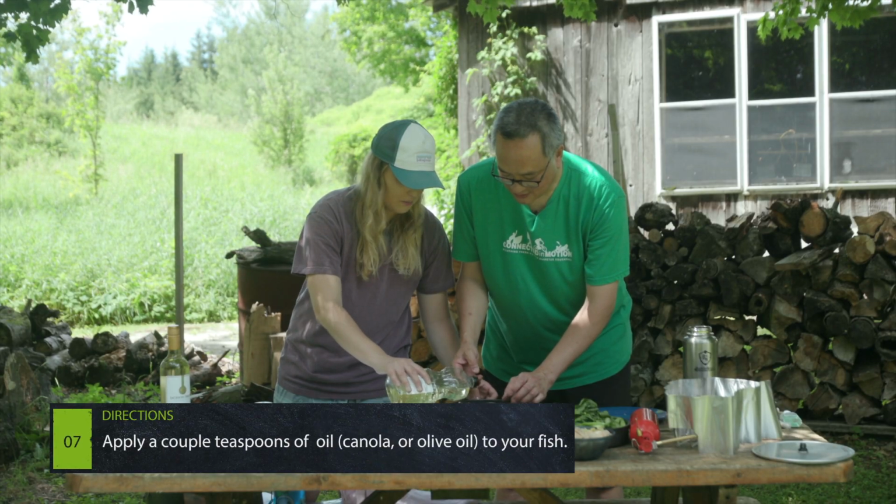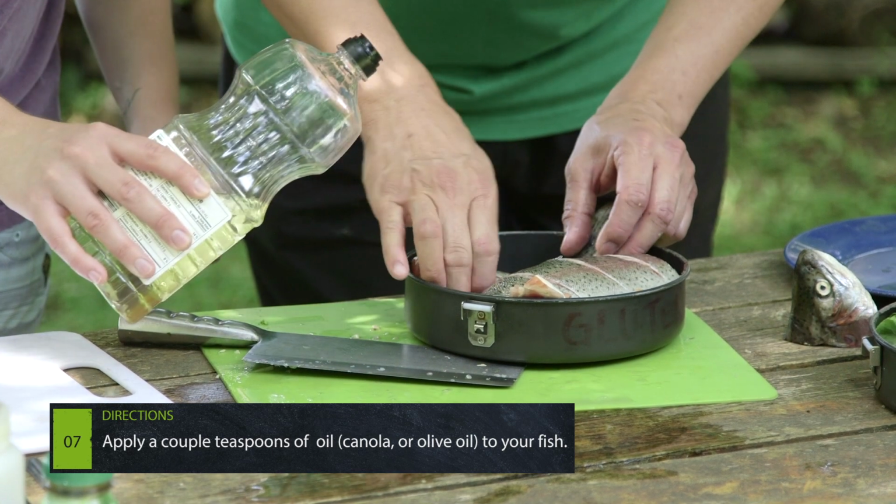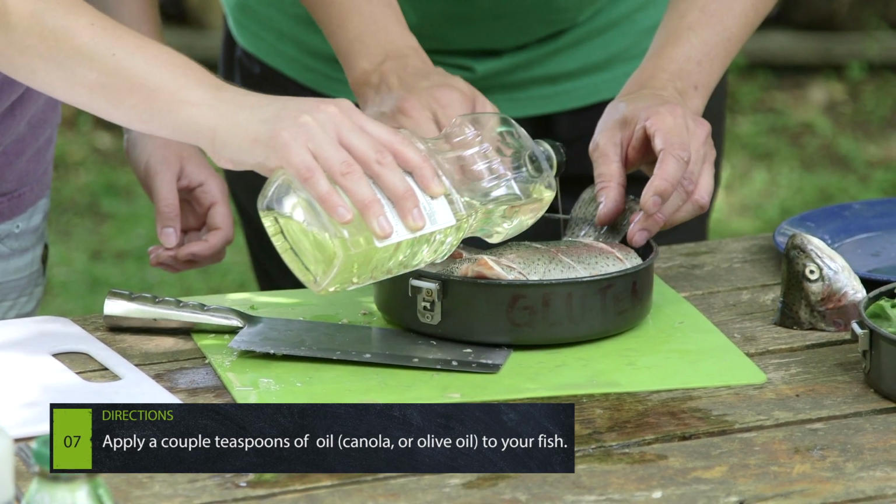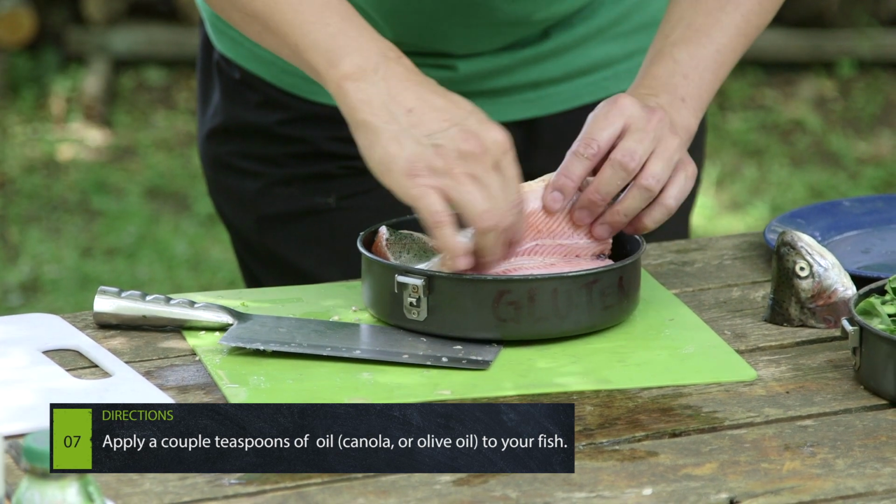Say when, I guess. Ooh. Oh, that's good. That's good. Okay. Just rub that on there and then in there a bit and just put a bit here. On top. That's good. Perfect. And just a bit inside here.